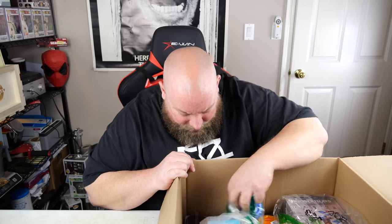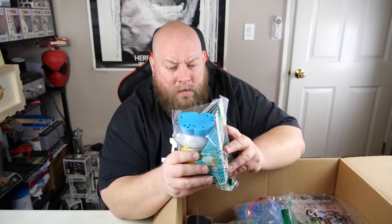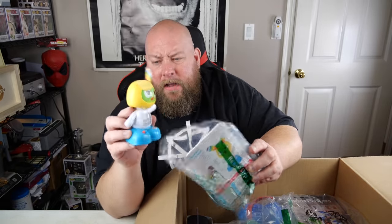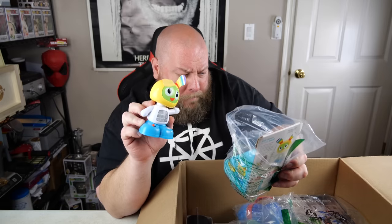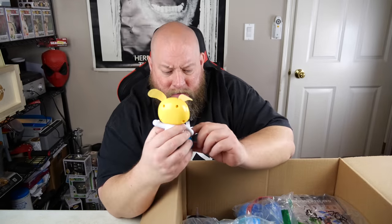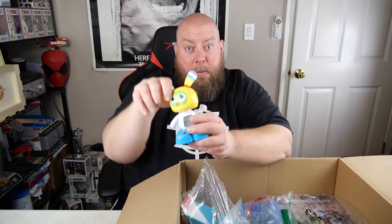What is in here singing to me? I don't see it yet. So here we have a loose package, Fisher Price Bright Beats Junior Beatbo. You're not the one singing to me, are you? Don't think so. Doesn't look like it. Looks like he needs batteries. The big one sells for decent money, but this little small one, honestly, I sell for like $5, maybe.